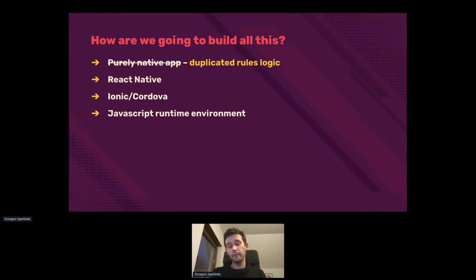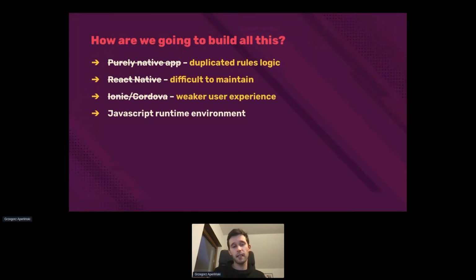So first of all, we decided the title of this presentation would be different if we went for native, because we would be duplicating logic. We decided that there was too much domain-specific knowledge there. There was too much potential maintenance cost in the future to actually duplicate the logic across the clients. So we decided against that. We also decided against React Native. First of all, my team is native first, so we didn't have a lot of experience with React Native, but we also heard stories and had some side project experiences with the difficulty to maintain and update React Native libraries. We were worried about the long-term prospects of that approach, so we decided against it.